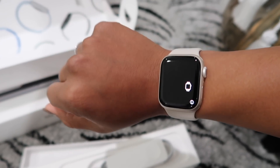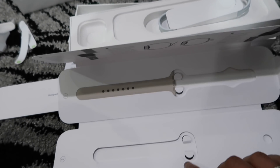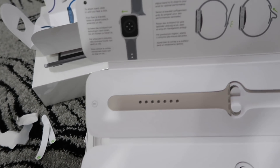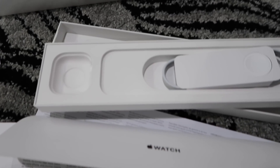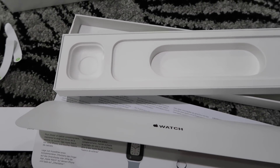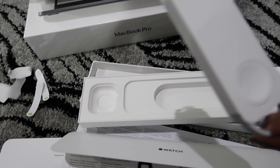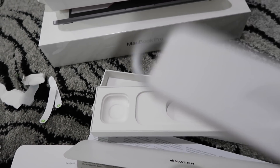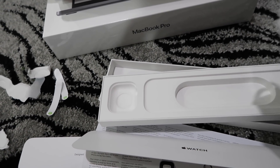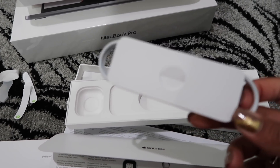This is what the Apple Watch looks like. I haven't set it up yet. It comes with two bands — the small/medium, which is what I chose, and a medium/large. Apple doesn't give you wall plugs anymore, only the USB part. They've also changed all the charging ports on their new devices, and I now unintentionally have basically all the new Apple products: the iPhone 13, new MacBook, new desktop, new laptop, and new Apple Watch.